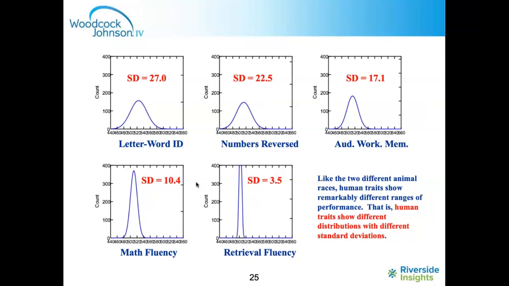We still have bell curves, but their shapes, which is often called kurtosis, can be very different. In fact, we have names for those different kinds of kurtosis. Not imperative that you know these, but the tall, thin ones we refer to as being leptokurtic, and if they're flat and low, kind of rolling hills, we call that platykurtic. But nonetheless, we do see different shapes of these bell curves, and that's what the RPI is providing us information about. It's telling us how far away from that average performance the performance for this child, this individual, is on that particular task.